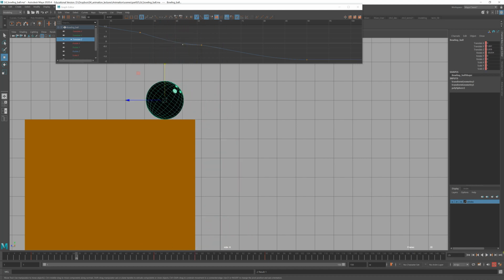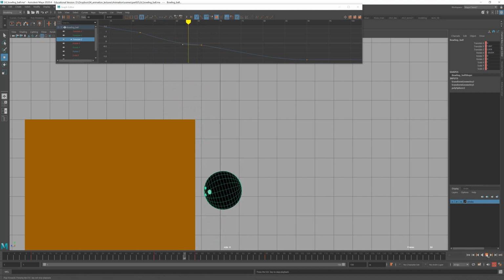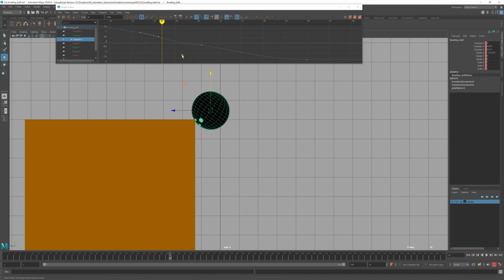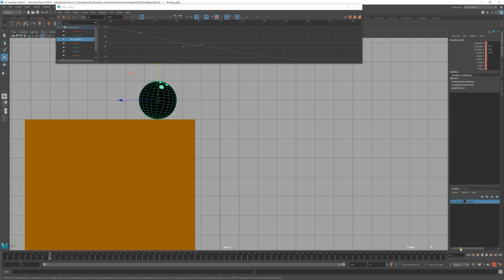Now it clears the edge, but you see a little jump. I don't like that little jump, so I'm going to pull that back and pull this down a little bit. All right. There.